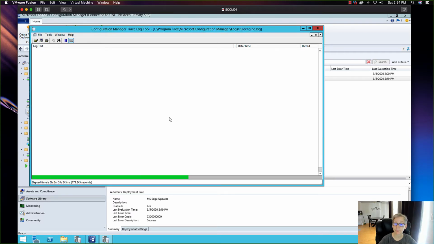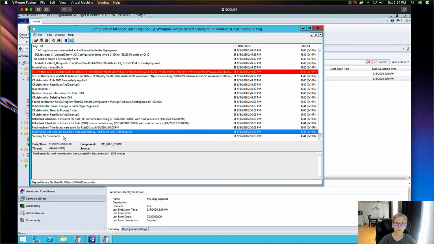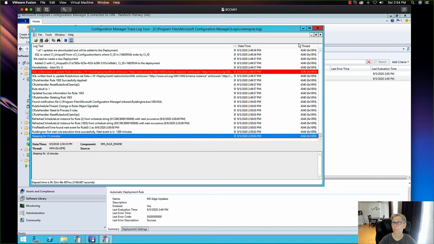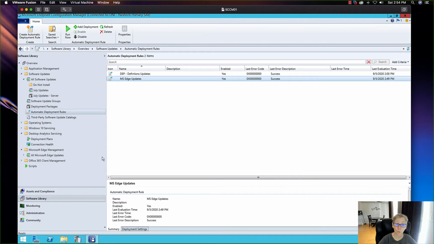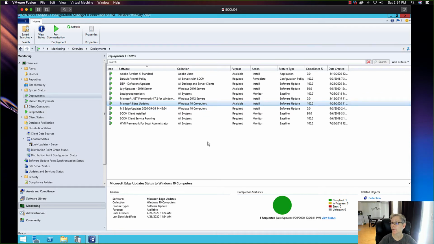Again, we're still waiting for the next run. It tells you exactly what's happening here, and so far, there are no issues.